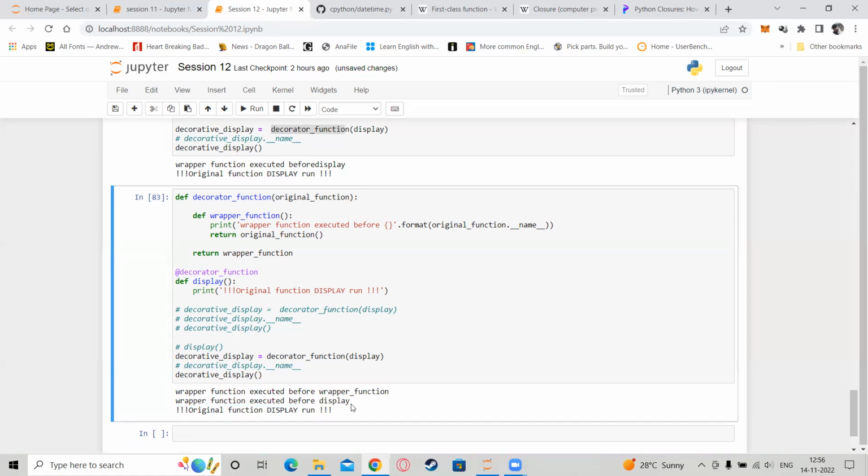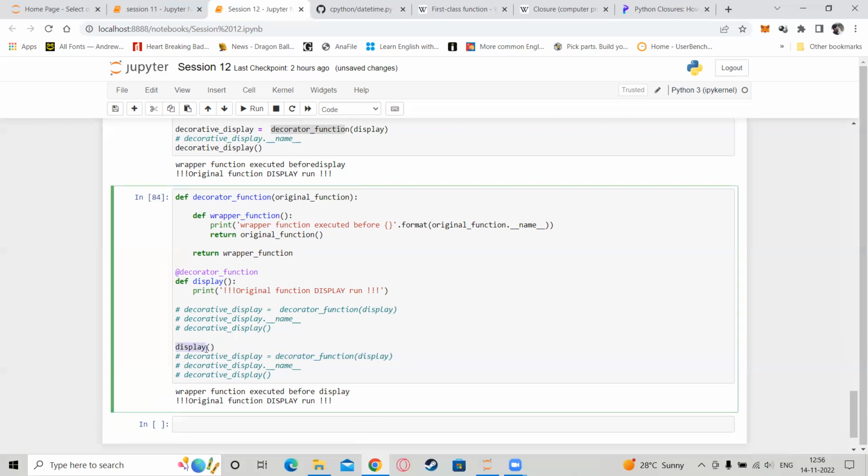Clear? But this is the debugging part, step by step. If we go to a much deeper level, as I told you, don't go for that for now. Things are already written in this module and you will see them in videos. But if you simply use the logic of our higher order function and execute, then as we call the display function, it goes to our original function, because that original function is our decorated one. So the original function is returning a wrapper function. Then again, as our display function is being called, it is calling our original function.